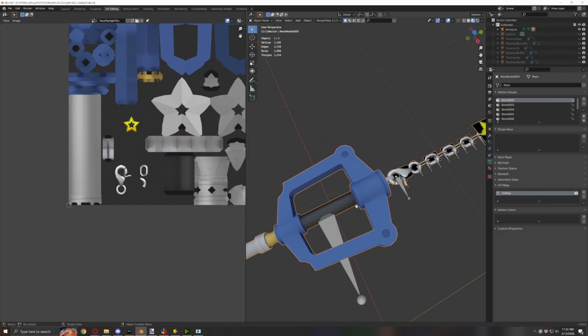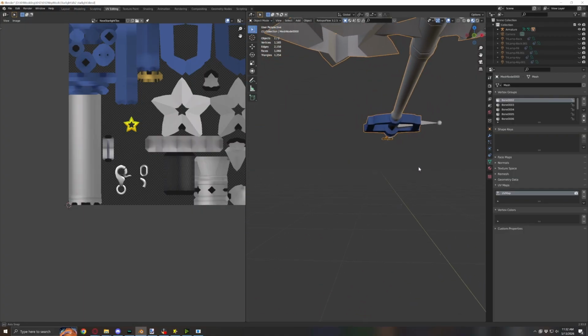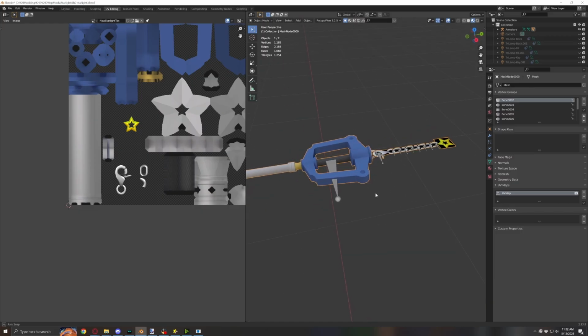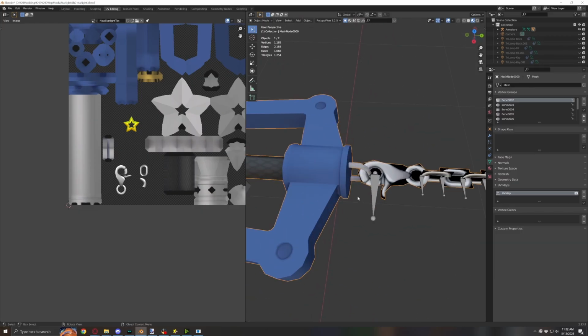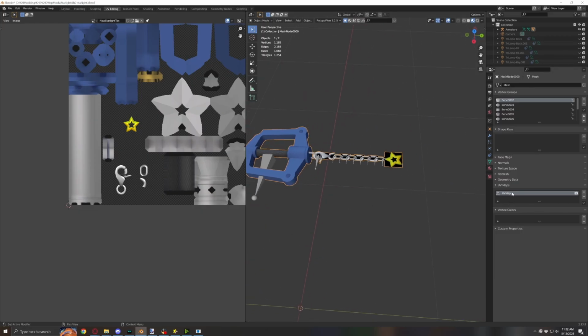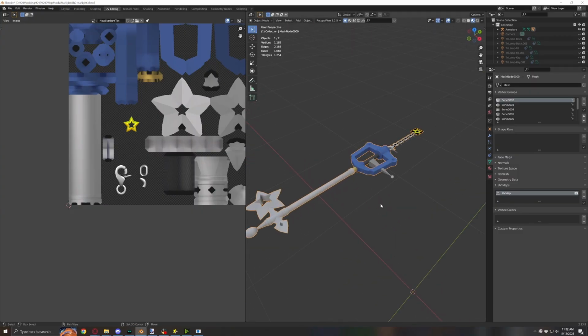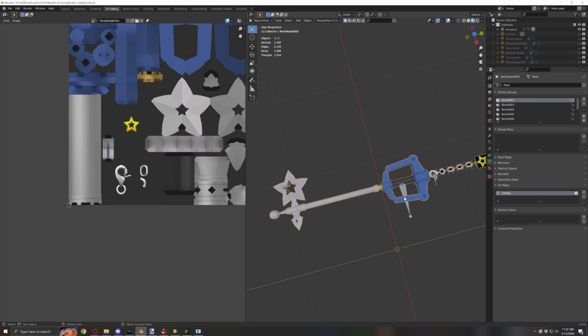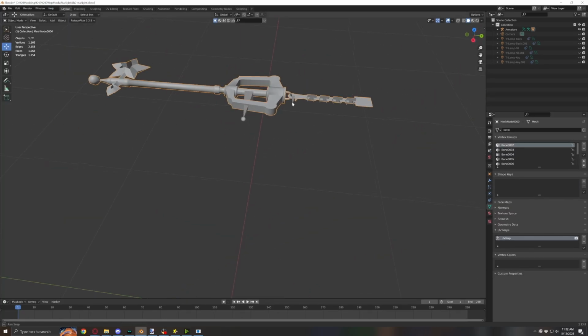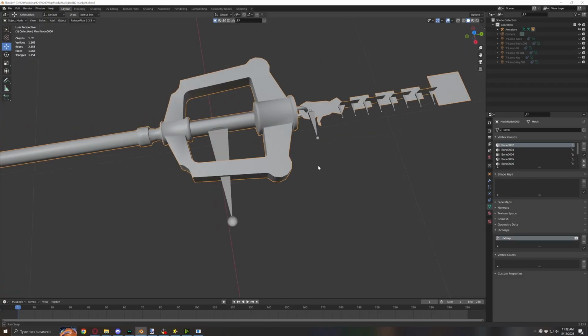Hopefully you won't have to deal with this. I just did that little process to help in case you do have this issue. But basically you just want to have all the UV maps named the same, and then join them together, and they should be all good. So as you can see, it's our latest textured. All good. Next, what we're going to want to do is rig the bones.